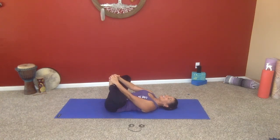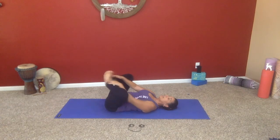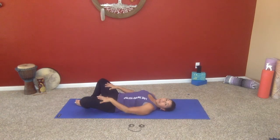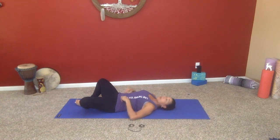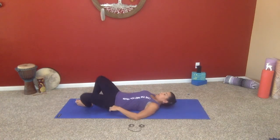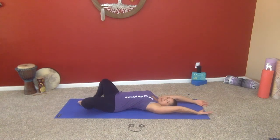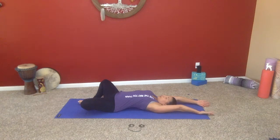Good. And we're going to keep the legs as they are, but just rest the outer edges of the feet on the floor. And if you find this to be painful in any way, don't do anything that's painful in any way. Okay? So we're going to take the arms overhead. Let the knees just drop. Let gravity just happen now. You don't have to press them down. But do stretch. So your back is going to come up off the floor a little bit. Your lower back, maybe even your middle back.